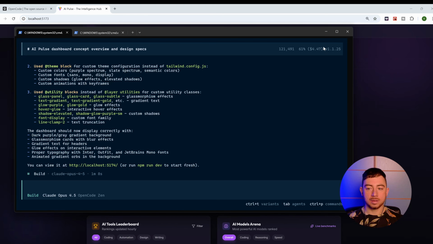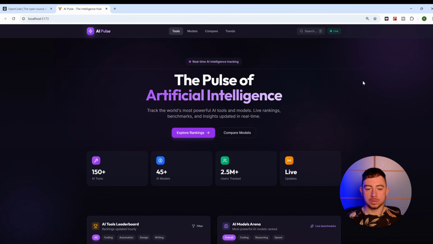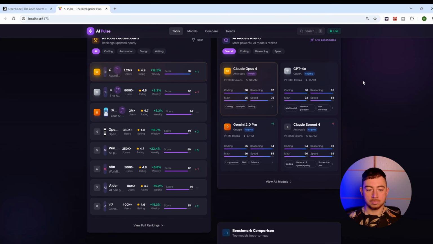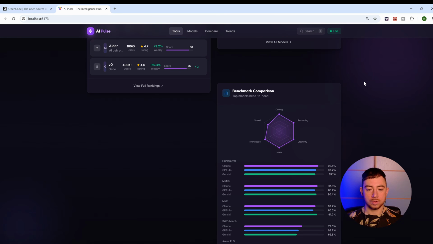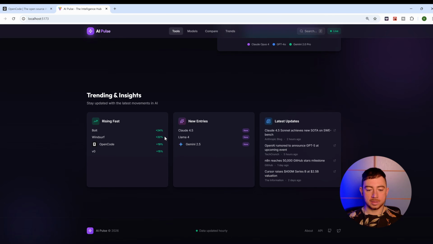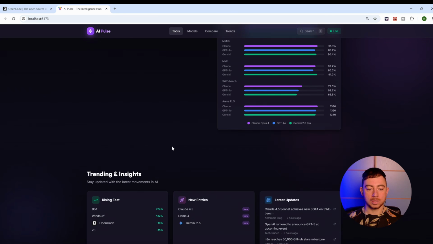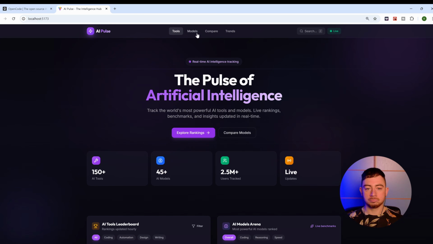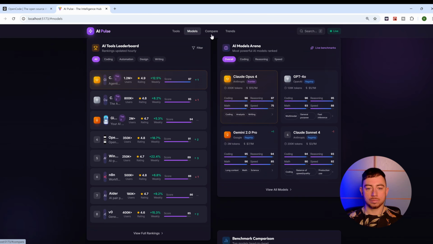We spent $4.50 for it, and it's looking good. It's actually very polished. Cool to see. We have some empty space that we need to fix, that's for sure. But overall, it almost one-shotted this, so well done.